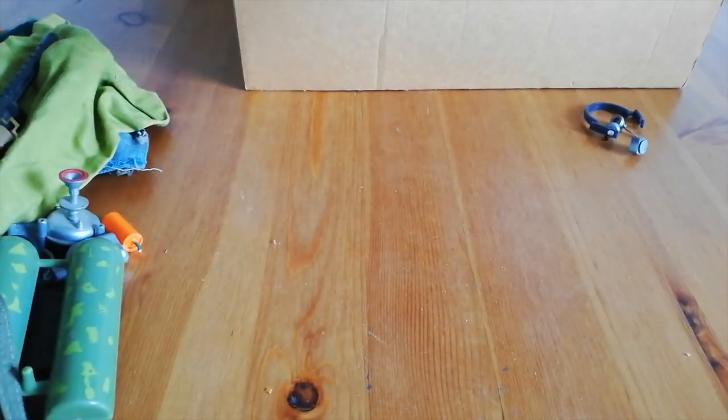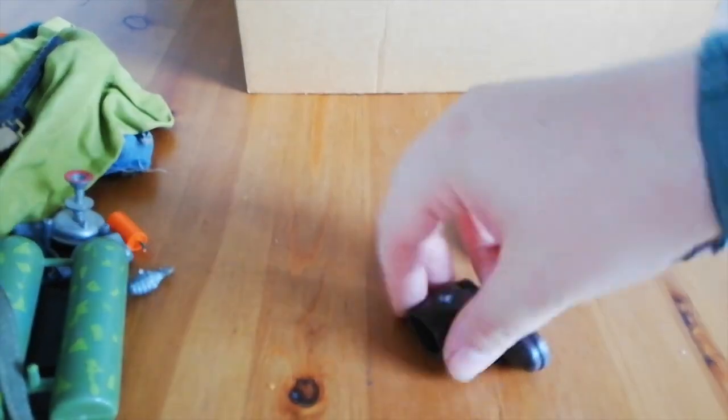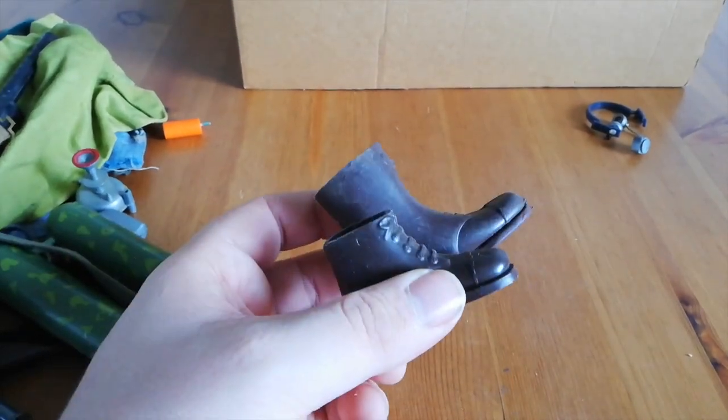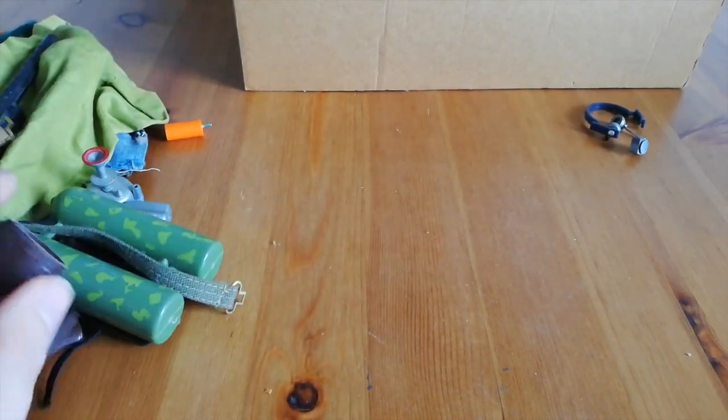So what else do we have? We have a grenade, small brown boot, one large boot. Brown boots are quite hard to find actually. I find occasionally you get a few in a job lot, but yeah, people still pay good money for these because they're quite hard to find, especially if you collect early 60s stuff.